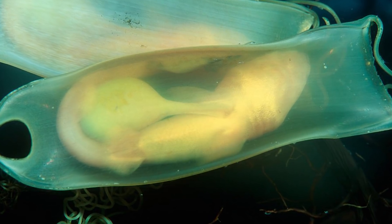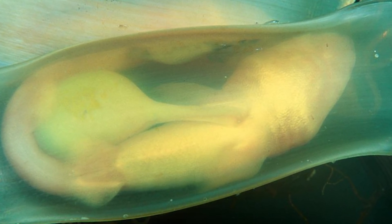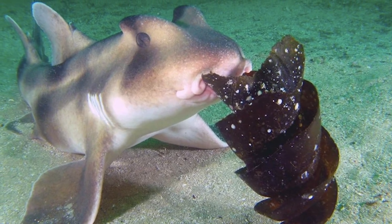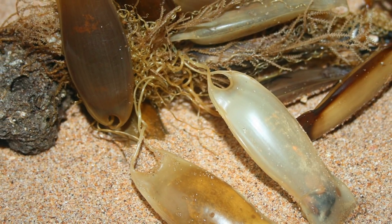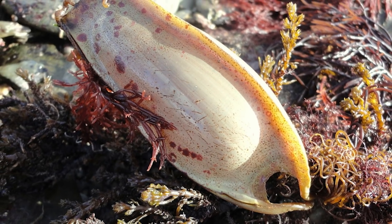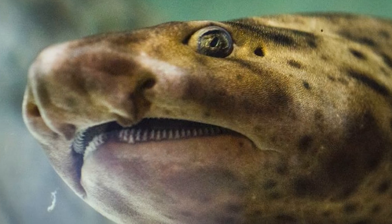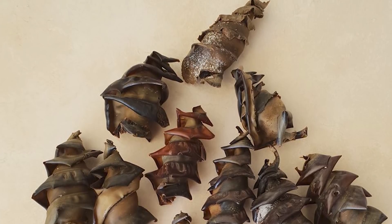The last method — egg-laying — is known as being oviparous: sharks which lay their fertilised eggs in the water, which continue to develop from there. In most oviparous shark species, a leather-like egg case protects the developing embryos, which hardens upon contact with seawater and varies in shape and colouration depending on the species. Also known as mermaids' purses or devil's purses, these egg cases often possess long tendrils that help them attach to seaweed or rocky sea floors, and may even be corkscrewed into crevices for protection by the parent so the eggs are not washed away. Examples of sharks that lay external eggs include the horn, cat, Port Jackson, and swell sharks — and you may have even come across some of these egg cases washed up on beaches.